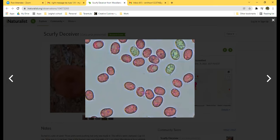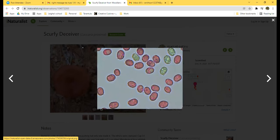Awesome. I almost sent the mushroom to you, but then I went to look on Mushroom Expert and I said, oh, it looks like Lactarius proxima. Good. Yeah. Thank you. Awesome. Then I found another Lactarius.